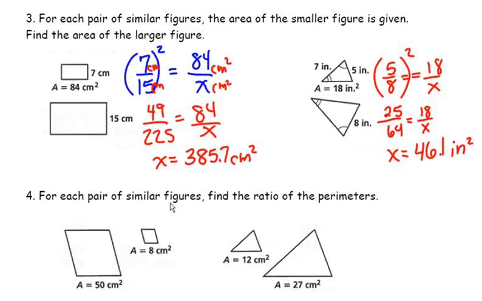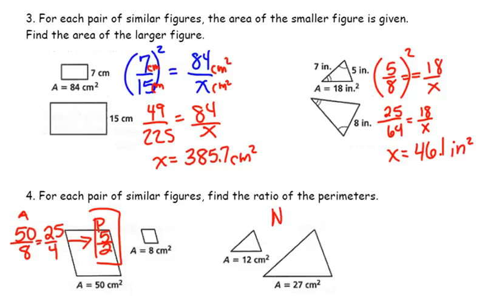All right, so now down here we have a pair of similar figures, and we need to find the ratio of the perimeters. Well, if the ratio of the areas is 50 to 8, this reduces to 25 to 4, then the ratio of my perimeters is going to be the square root of these, which would give me 5 to 2. And then that's my answer, right? We're just going backwards again. We've got the squared ratios, and we need them to be square rooted. All right, you guys do this one and give me the answer in the notes check.